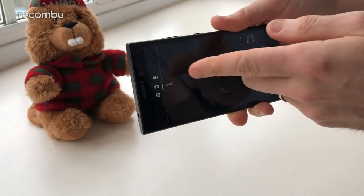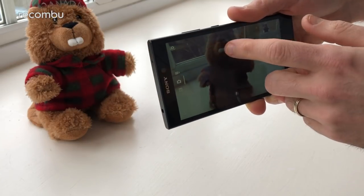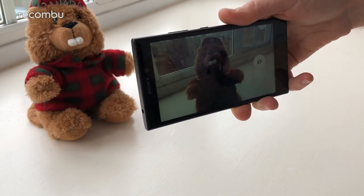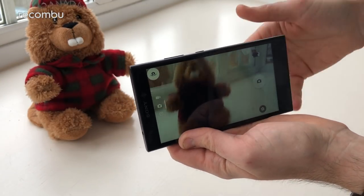So for instance, you don't get a superior auto mode — it's just a standard auto mode, and it basically does as expected, though it isn't quite as smart at determining the best settings for particular environmental conditions. You'll have to make full use of that on-screen shutter button, as there's no dedicated shutter button on the side of the phone, something that you get from the more premium Xperia devices.